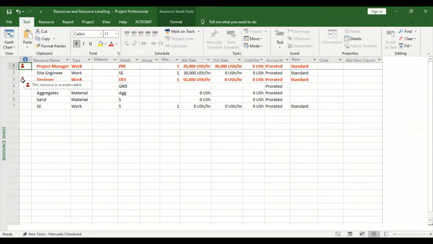For example, if on every stage you've assigned a project manager to be part of that stage, the software will show you that you've overallocated the resources, but you may need the project manager to be part of each stage or each task. So if that is the requirement, you don't fix it, you leave it overallocated.